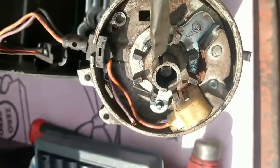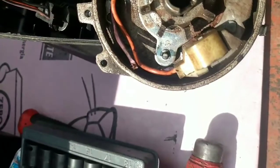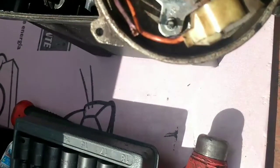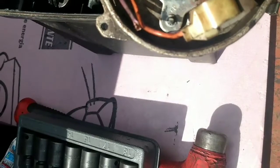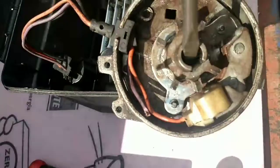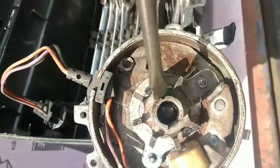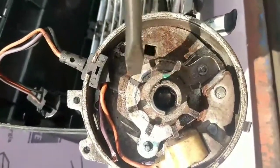since it decided it wanted to keep falling out before, I'm just going to install it after the fact. It goes down in right there. I'm going to take a flathead screwdriver and just help it get down in there. This is not the best way to treat your distributor if you plan to keep it, but I would normally use a piece of brass to get this down in here. But since I'm not keeping this distributor, it just needs to go back together to be a core. It's about to get all new guts anyway, because it's going to be remanufactured.